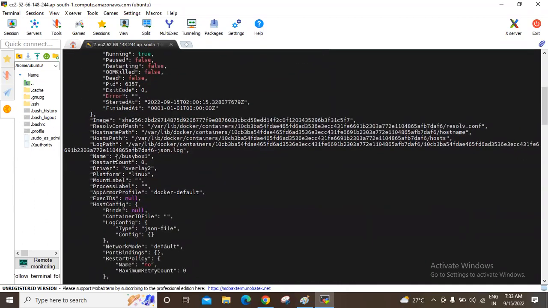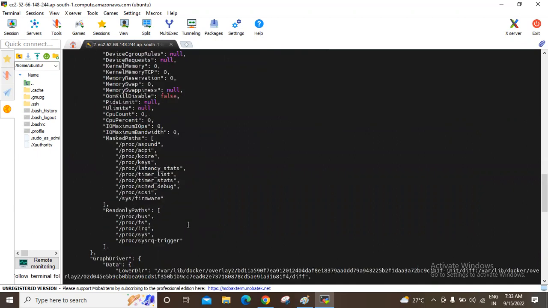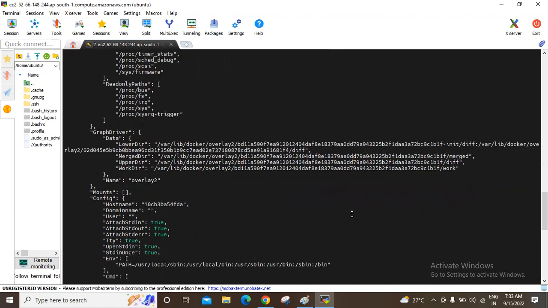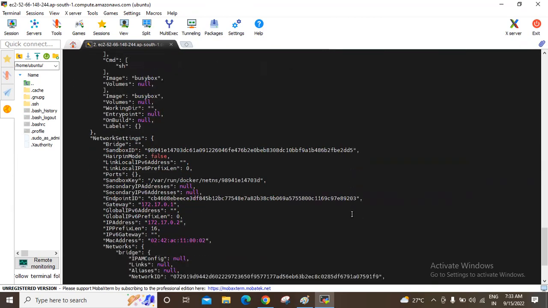We will learn many of these things. And if you come here, each container will have its own IP address. IP address means internal IP address. We can't access that from the outside. We can reach them through the internal IPs.